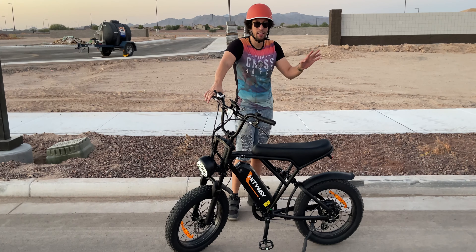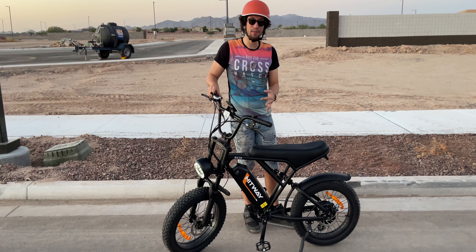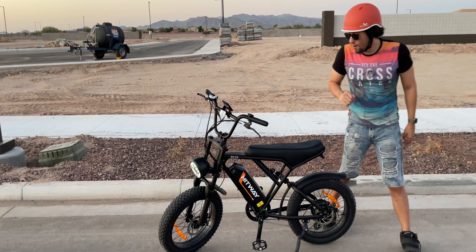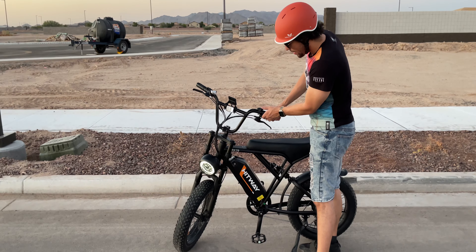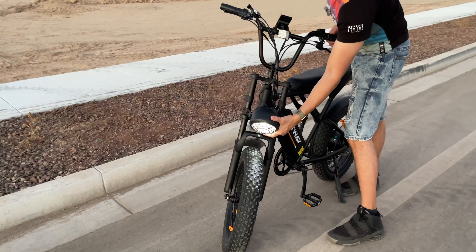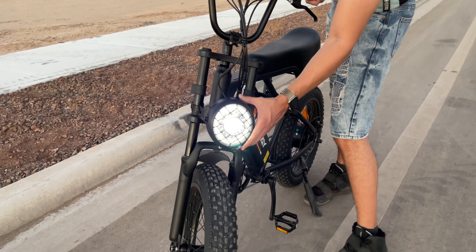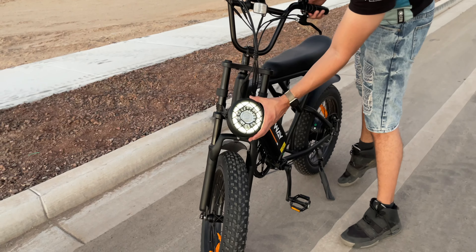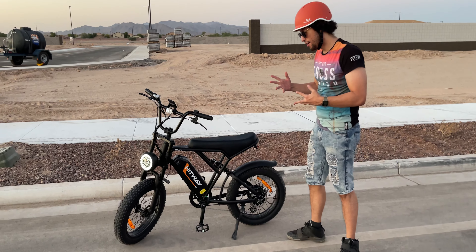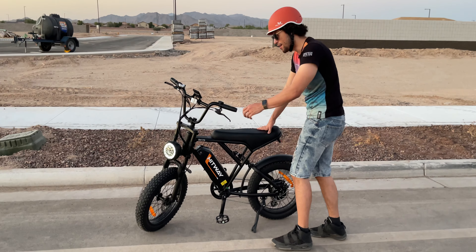The assembly process was a bit involved and some things could have been done in the factory to begin with. I'm concerned about that pedal — I was trying to force it and it just wouldn't go; this is the first time I've had pedals that didn't go on smoothly by hand. The headlight looks fantastic: very bright, you can angle it anywhere — 180-degree rotation — and it has that amazing ring light whether the light's on or off.